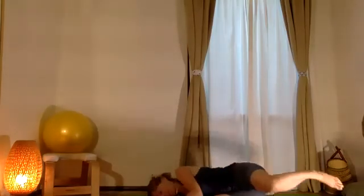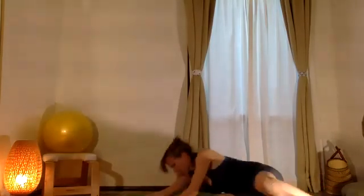And over onto one side. And pushing back up into a seated position. Con las palmas juntas. Bajando la cabeza, lowering the head, cerrando los ojos.